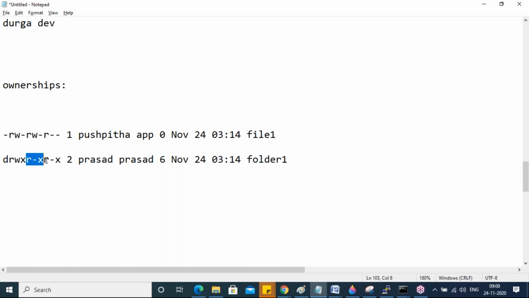See here, Prasad has read, write, execute permission for this folder. Now the group has read and execute, which means whoever is part of Prasad's group can open this folder. They can see the contents, but they cannot delete or create new files under this, because the group people don't have write access, guys. In the same way, others also. Who is others? Except the owner and group, everybody else is others only. So these are the properties of files and folders. Now we'll see practically. Okay, go ahead. Prasad, can you please share your screen?